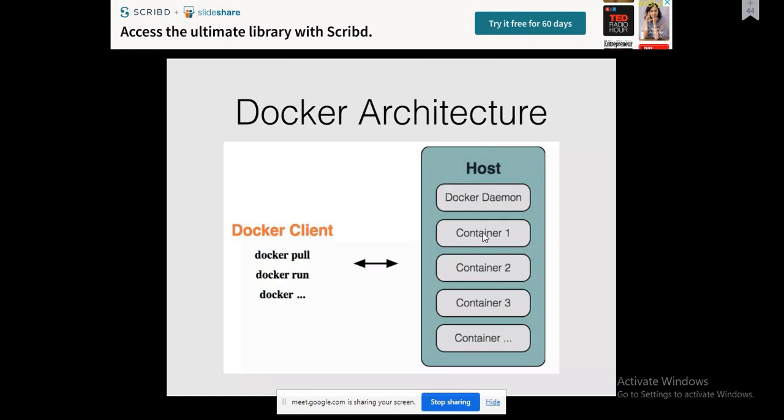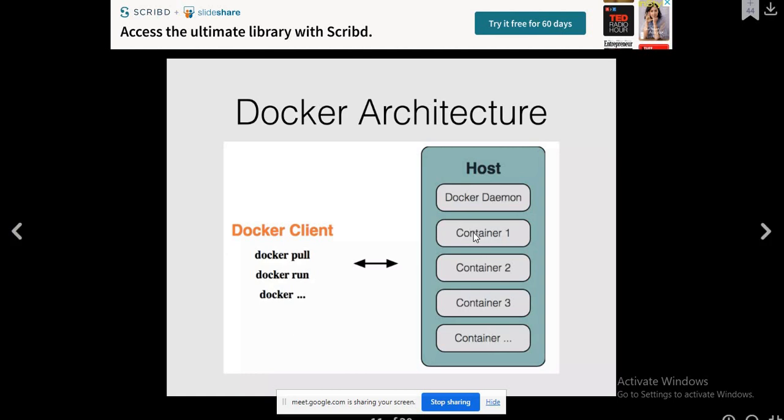Now if you want to run those 4 applications, then you need to create, let's say, either 4 VMs having those 4 applications running, or you will install everything which you need for those 4 applications on your system, right? Instead of that, you will create 4 containers.